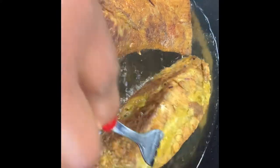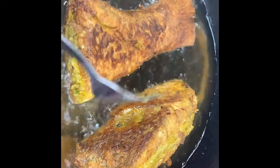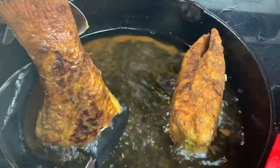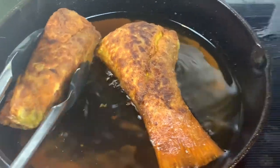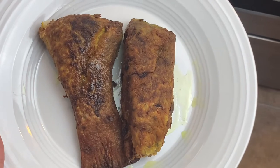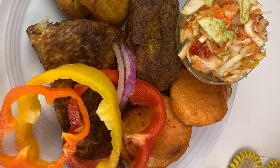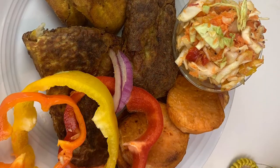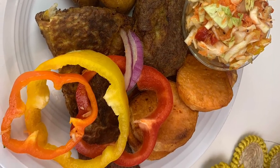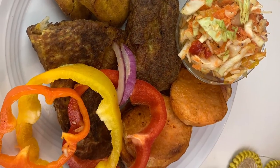The fish is frying nicely — turn it back and forth on each side until it's ready. This takes between 15 to 20 minutes. If you want it crispy, leave it longer; if you want it softer, take it out sooner. Wow, it's done and it tastes great! The fried plantain is ready too — I'd serve this with pikliz, which I have a separate video on. I'd call this a beautiful plate of 'fritai.' This is an authentic Haitian dish. Don't forget to like, share, and write a comment — I'll be back soon with another authentic Haitian dish!